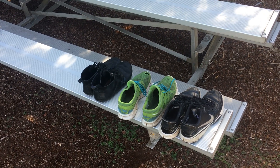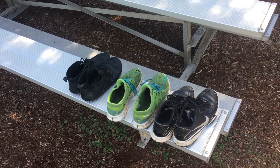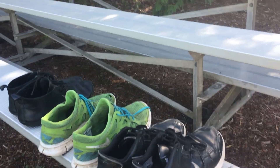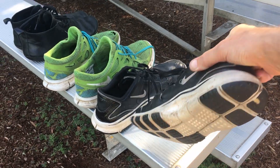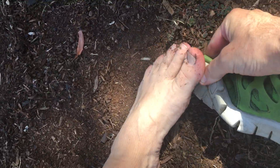Here's part two of this video and we're actually going to be looking at the shoes themselves. What we have here are two pairs of what are called Nike Free footwear. Nike Free is, to the best of my knowledge, their healthy footwear line. You'll notice it's got a very flexible sole — especially this model, you can see it flexes very well, both ways.